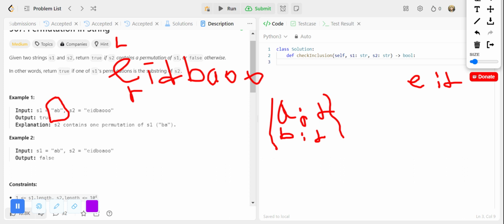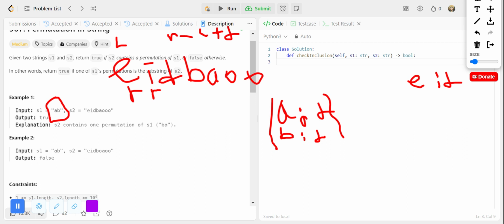And since the difference between the left and the right is one, we have to move the right to this position, because right minus left plus one is going to be our window.